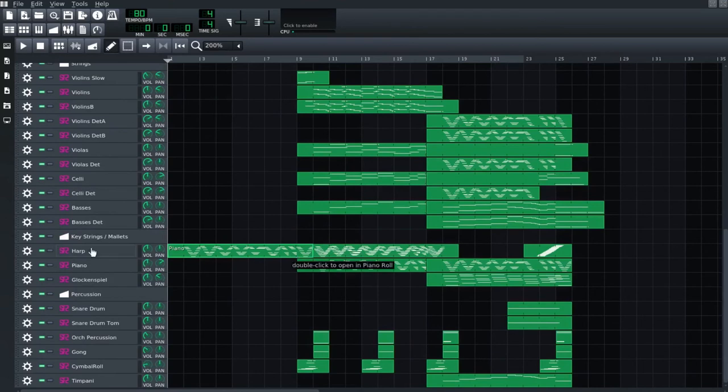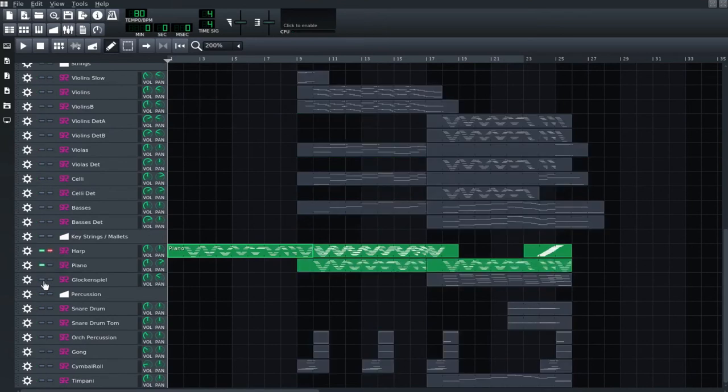One idea I found with the arpeggiation, if we look, actually let's look at the different voice parts one at a time. Let me solo the harp, the piano, and also there's a glockenspiel instrument out here, a mallet instrument. We'll just listen to this together and see what's going on. So here's that arpeggiation that we were talking about. I really didn't do anything different. It's exactly what we were discussing in the previous project.